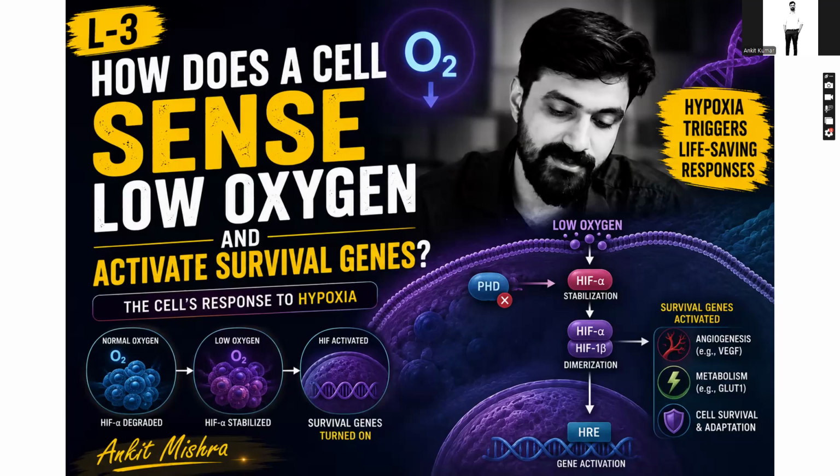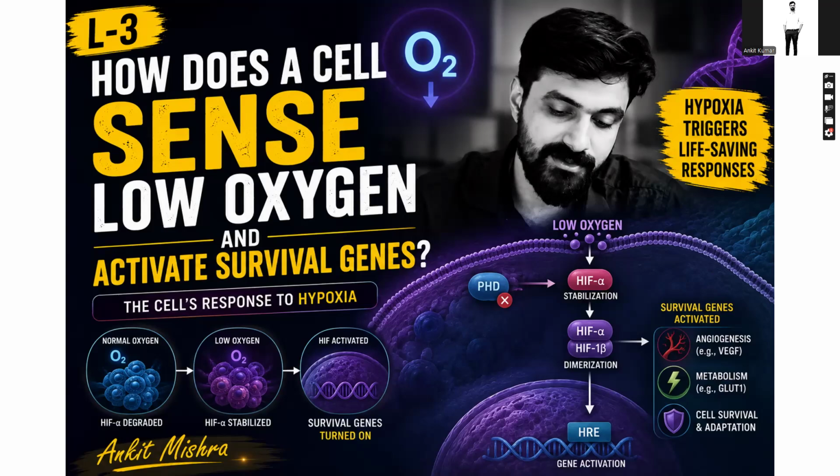So as oxygen diffuses from the blood capillary and is consumed by the cells, its concentration gradually decreases with increasing distance from the blood vessels, resulting in the formation of an oxygen gradient within the tissue. But this raises an important question. If oxygen concentration decreases inside the tissue, how does the cell know that oxygen has become low? Do the cells have a mechanism to detect the oxygen level? More importantly, once a cell senses low oxygen, how does it activate the genes that are required for survival?